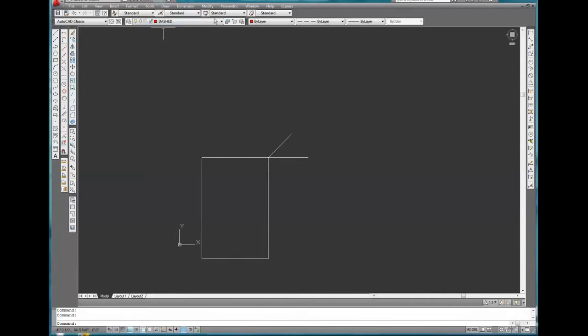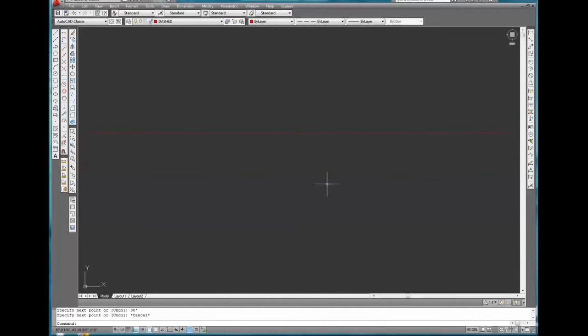Now you can see here in the layer control, this is our layer control, we have 2 different lines, but we set the dashed current. You can also come in here and change that. So let's go ahead though and draw ourselves a dashed line. Let's go 30 feet. Remember, the apostrophe symbol is the symbol for feet. And then enter. And there you can see we've got a dashed line.